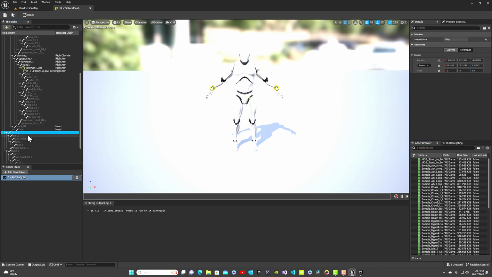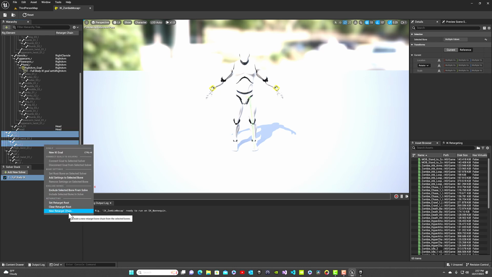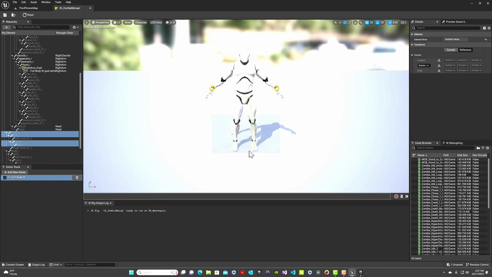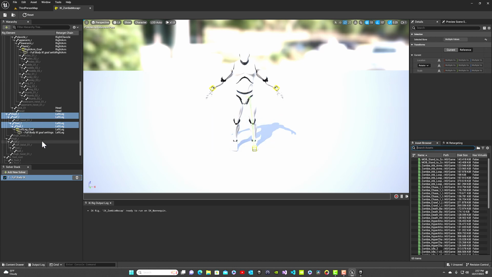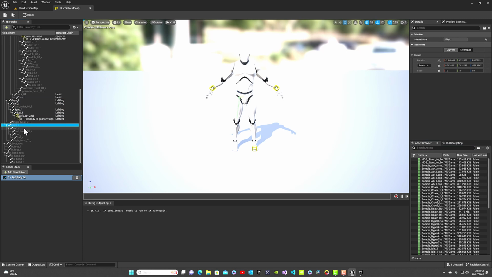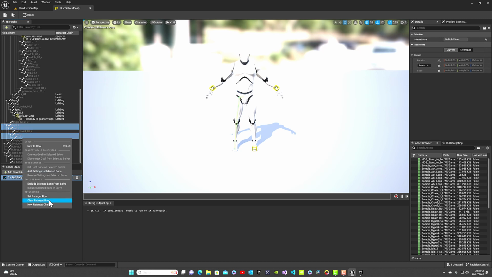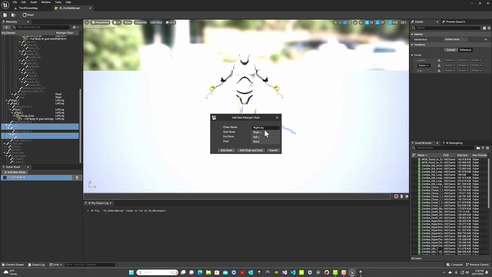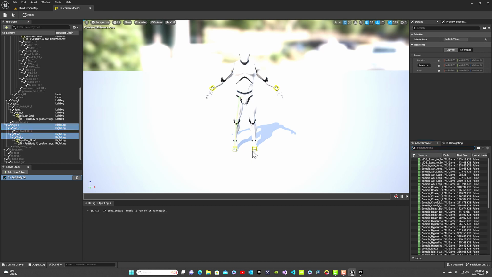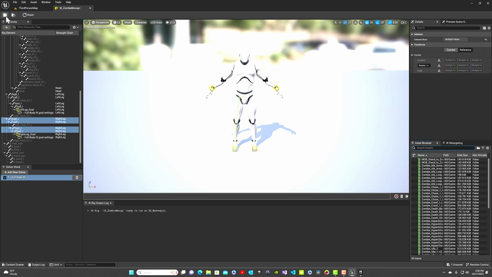This is the leg where we have to skip this, the left leg that starts at the thigh. Okay, we're going to skip the twist bone, so hold down Control and select these bones. Right click, new chain with goal for the left leg. And then do the same thing for the right leg. Hold down Control so that we can avoid the twist bone. Go all the way down to ball. And new retarget chain. And that's going to be the right leg. Assign chain and goal. And I think that's done as well.